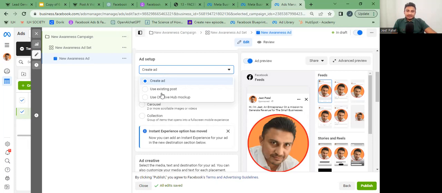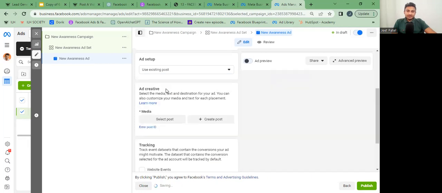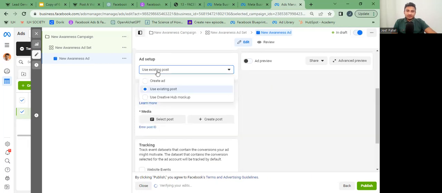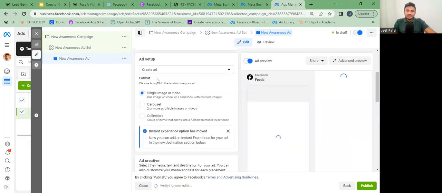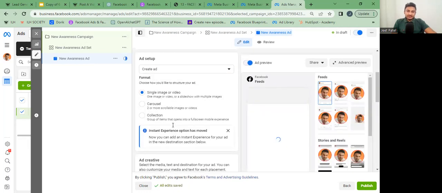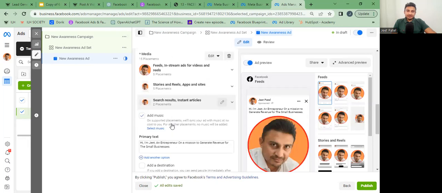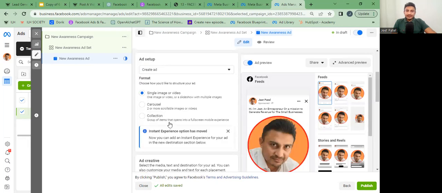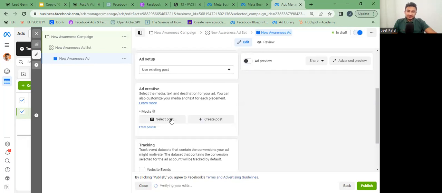So in ad setup, what type of ad are we going to show to the people? We can use an existing post. If we are not going to use an existing post, we need to create an ad. Let's say we are using our existing post, and here there is an option to select post.